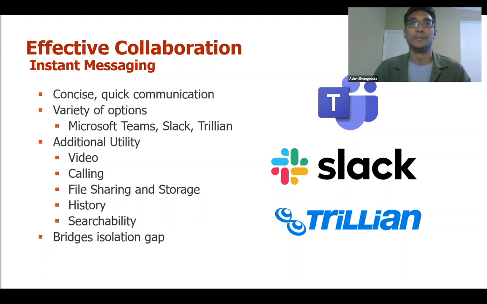And the final point I have here, which is kind of an understated point, is that instant messaging also helps bridge the isolation gap. It gets really lonely at home when you're all by yourself eating Vienna sausages for breakfast. It's good to have some kind of instant messaging, not only to communicate and collaborate well with your fellow people as you need to, but also to stay a part of the community. So you still have that social aspect. Like Javier was saying, we don't necessarily have to socially distance ourselves, but we do have to physically separate ourselves at this point in time.